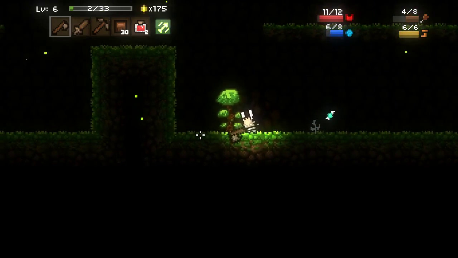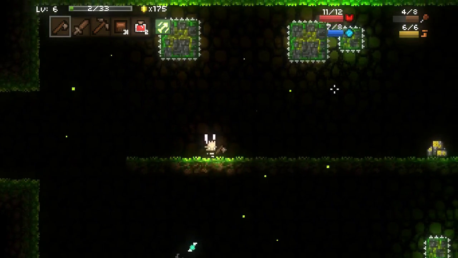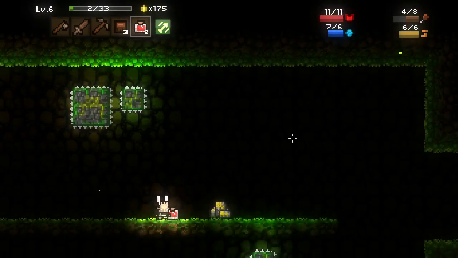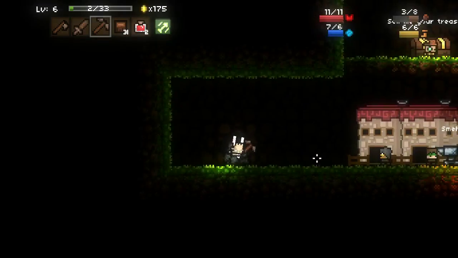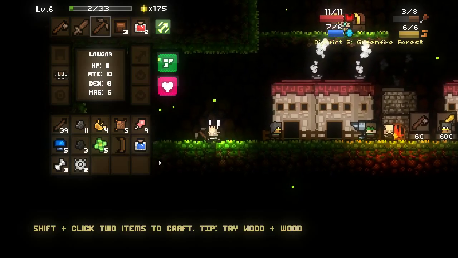Thank God we ran across that bug. Now, I'm assuming that because we're a dex-heavy character... I got a decent amount of meat. I'm assuming that because I'm a dex-heavy character, I'll be able to do more damage with a bow than I will with my sword, but we'll see. So first things first, let's just craft.